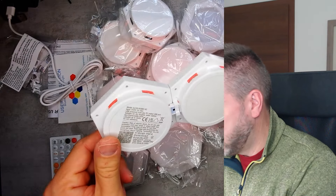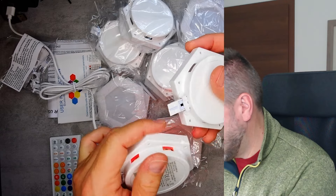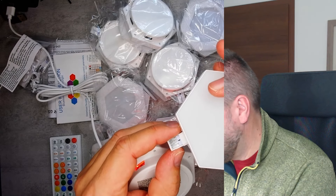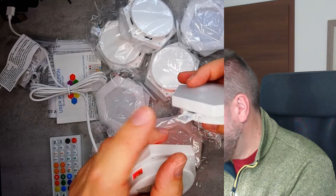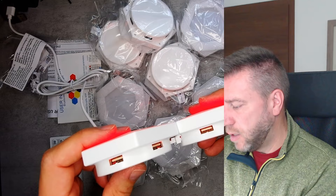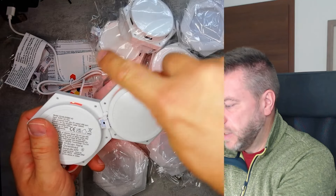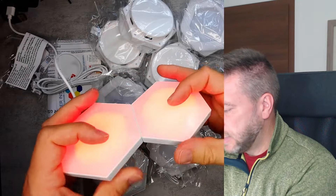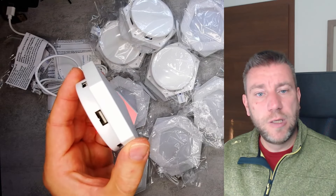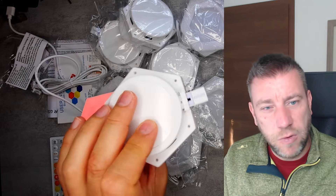It definitely has more than just one LED per tile — even the fade effects seem to transition from one side to another. Opening another tile — it's very easy. They have this pre-installed connector, though I'm not sure if I can move it to another position. I think this is the input, so it's fixed — you're a bit more restricted in how you can place them. You probably can't create a loop, but you could do a zigzag pattern. The individual hexes are very lightweight and have a dome-shaped diffuser.